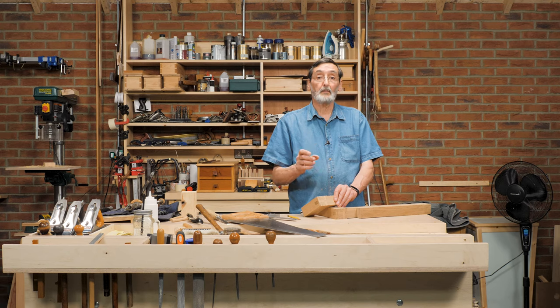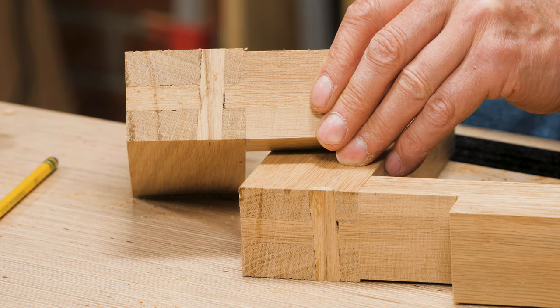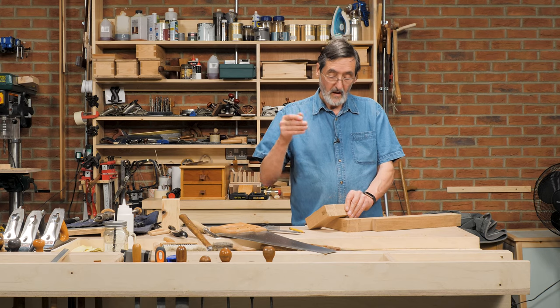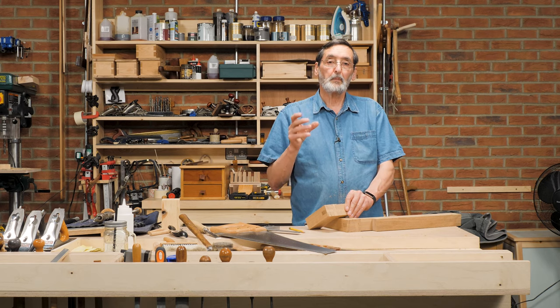There was no clamp in that time, no screw thread — it wasn't available to woodworkers. This was a method developed by the energy of those woodworkers who knew they had to have something permanently holding it together. It didn't matter whether there was glue in there or not. I put the glue in just so we could keep this together to show you. You can see this confirmation — this union of the joint is pegged together with this one component. It's amazing.